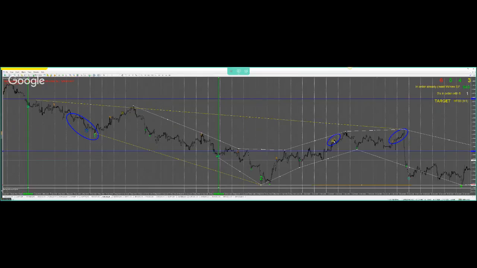Then we go over to the next four short, and we go from this four long to this four long, and we look for the highest point between them to determine the point of this four short. That happens to be right here. So if we draw a line from this point to this point, we know that this four short is a lower high than this four short. So this is a lower high.